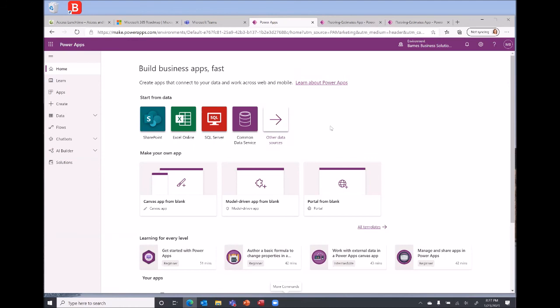In the regular Power Apps, you can do different types of applications like Canvas and Model. Portal is what the external user facing application is called. I don't remember who asked that question earlier, but it's a whole different type of application.